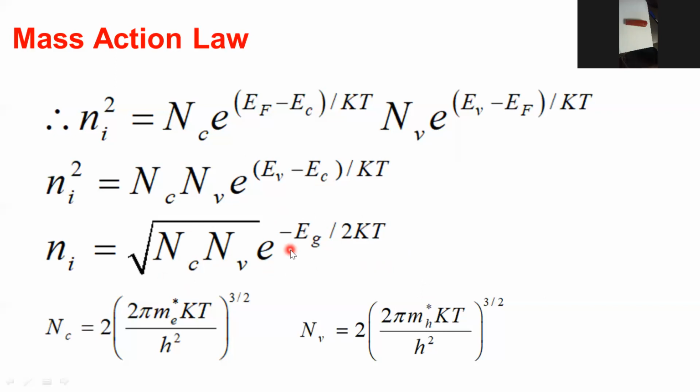What I mean by material here is the EG and the effective mass. Because EG, the energy gap, is a material parameter. If you remember, we concluded EG from the band theory. And the effective mass is also a material parameter. So if you change the material, you should expect that ni, the intrinsic concentration, will change. The second type of parameter is the temperature parameter. For the same material, if you change the temperature, you should expect that ni will also change.